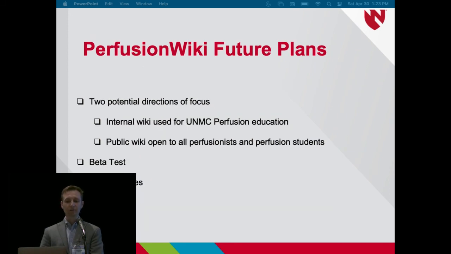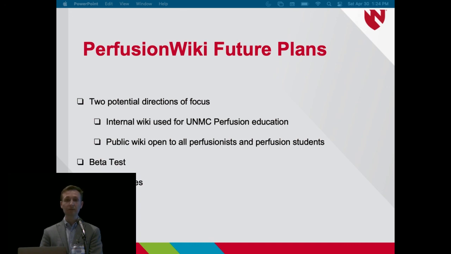So in the future, this is what we're hoping to do with Perfusion Wiki. I could see it going in two directions. One would be an internal wiki used solely for the University of Nebraska Perfusion program. Our director, Scott, if he thinks this is a good idea, could put everything he needs, all the syllabi, all the content for the students' lectures, everything could be found here, but it would not be open to the public. It'd just be a place for him to distribute information just for students, and for students to go and add stuff that they'll be studying about and add to these pages.